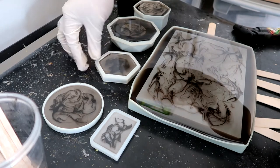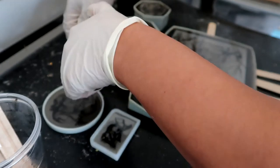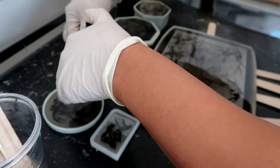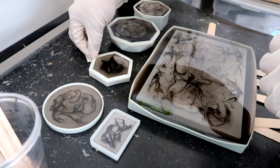Right now I'm just pinching out the air bubbles. Sometimes air bubbles like to hide in the corners of the mold. So right now I'm just making sure all the air bubbles are out, and I use the torch as well to help get them to pop.